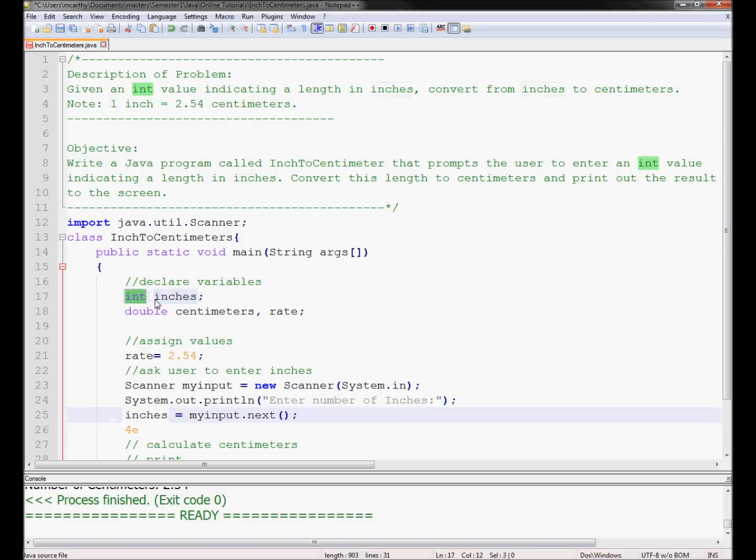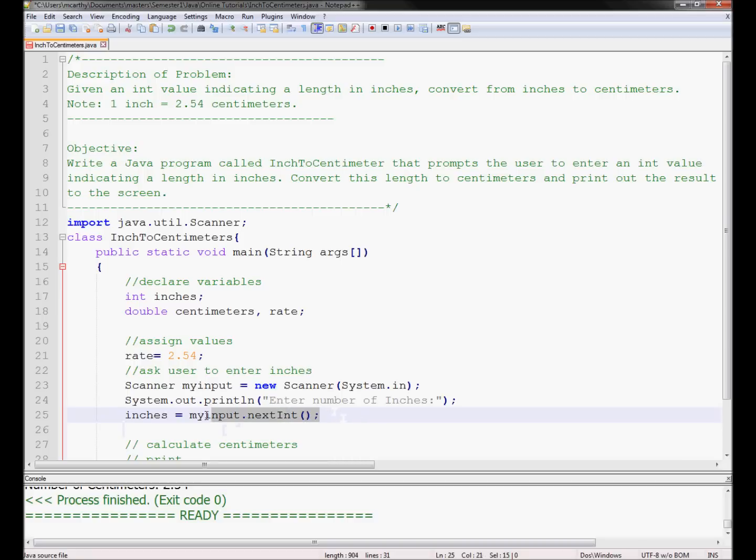We're going to get an error because we can't have characters mixed with numbers. So right here after next, we're looking for the next integer. Now if we were looking for a double, we'd say the next double, or if we were looking for a float, we'd say float, or boolean, or whatever. But for now we're looking for int.